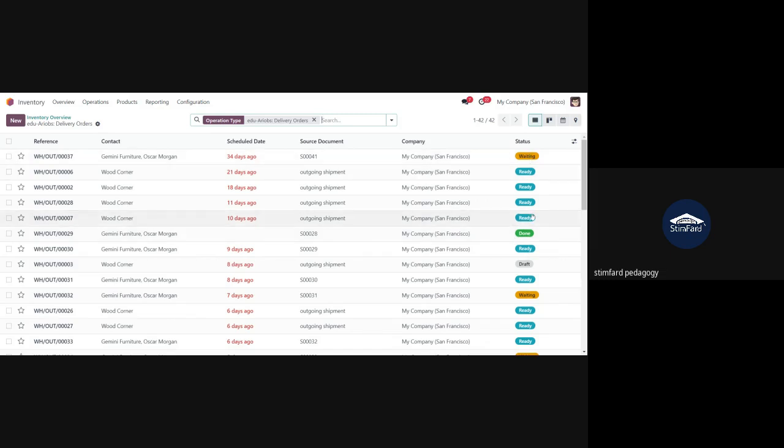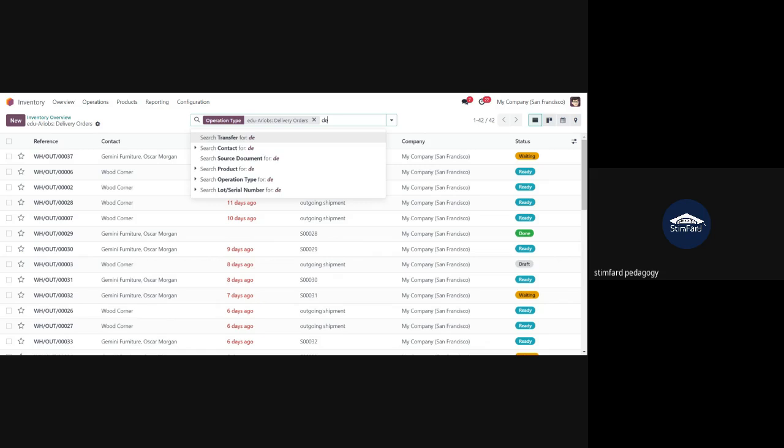So waiting and ready are automatic statuses. When your transfer is created, if the stock is not available, the status would be waiting, which means it's waiting for the stock. The stock quantity is zero for that. When the stock is there, it will automatically convert it into ready. Got it.